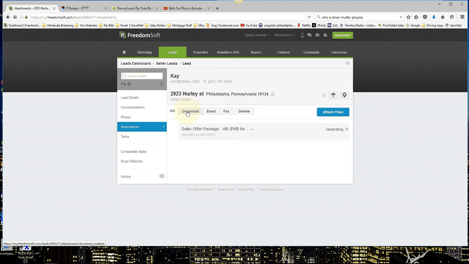You can see down here some of these tabs that are already available to you: to download, email, fax, or you can even delete it. There's going to be a little checkbox that appears here. This is probably taking a little longer because the contract has many pages. In the past, I was using a shorter contract, but I was getting some pushback from some of the realtors dealing with these listings, and I just figured it's easiest to send this form out. Looks like the system's running a little bit slow.